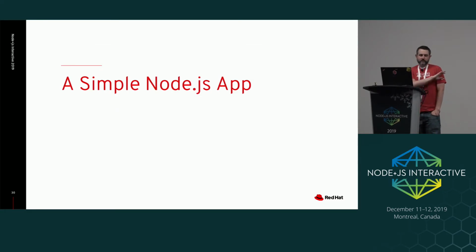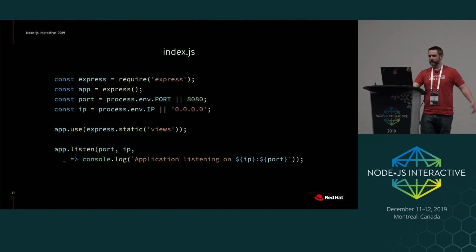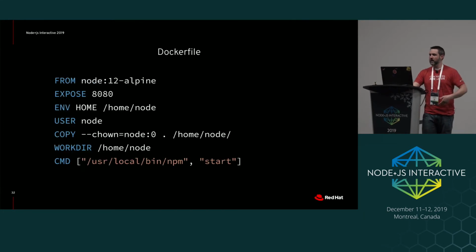All right. So we're just going to try to do this. It is a very simple Node.js app to get deployed. So you might have something like this. It's a very basic Express app. I'm sure everybody's kind of familiar with what this looks like. So we'll go quick. And then in order to make this into a container, we need a Dockerfile.